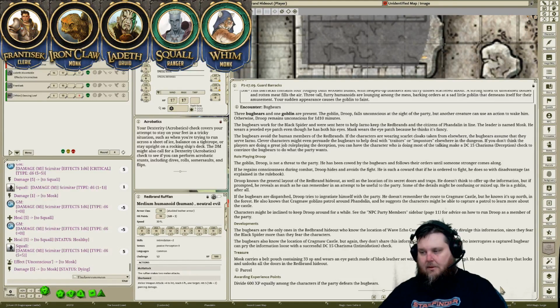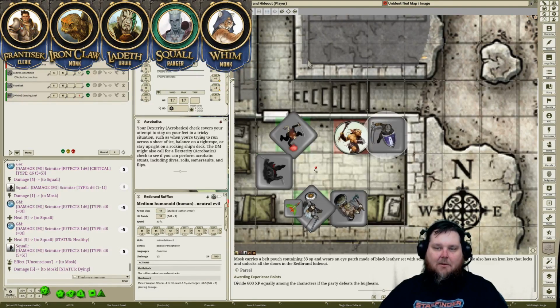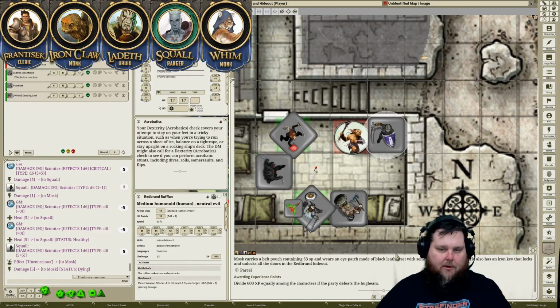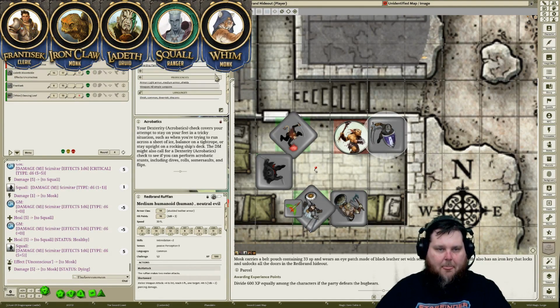Yes, let's search the room. I could be mistaken, but I believe your companion is bleeding out. Yeah, he's still unconscious. I'll go over and stabilize him. Okay. Do you have a healing kit, or are you going to use the medicine check? I'm sure Frantisek would do that if he were back. So let me check. It might be on my card.